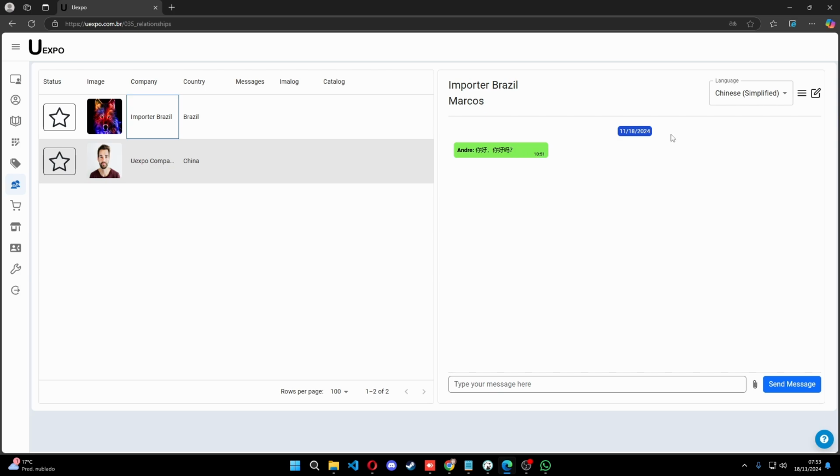And here we can see that the message has been translated to Chinese, my language configured in this field. So it's important to see that the messages will always be translated between the languages of the users in the chat. So let's ensure this with another message. I will send this Chinese message.